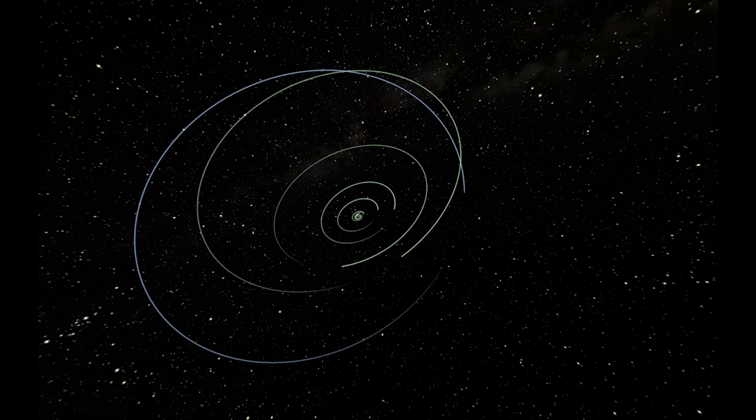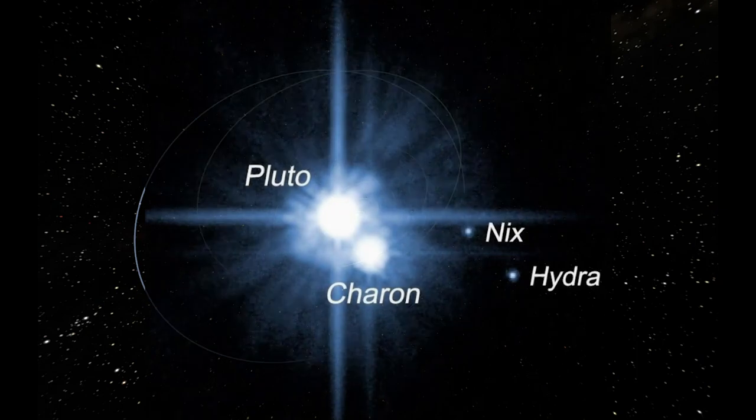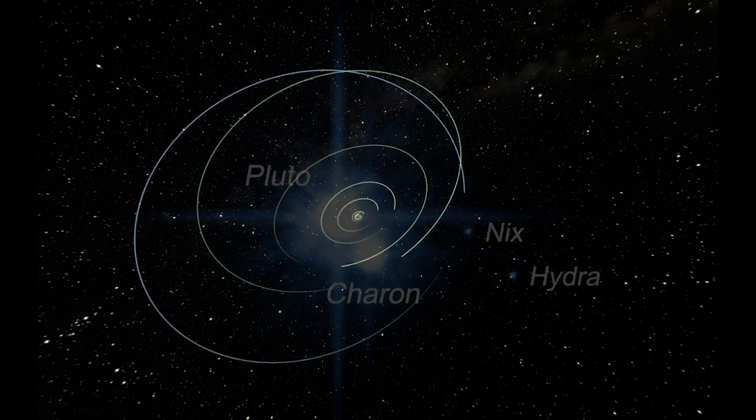They're tiny. Here's a picture taken around 2005: this is Pluto, this is Charon — actually half the size of Pluto, and they orbit around each other in a very peculiar system. These two little dots are Nix and Hydra, discovered in 2005. Then in 2011 another moon called Kerberos was discovered, and in 2012, Styx. So we have five moons — Charon, Nix, Hydra, Kerberos, and Styx — a big contribution by Hubble to understanding the Plutonian system billions of miles away.